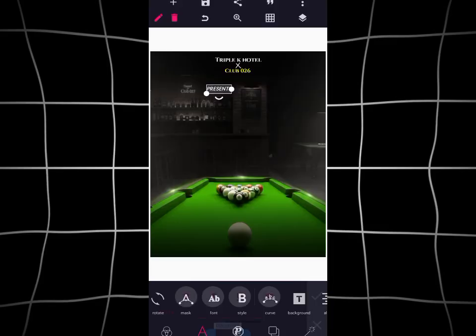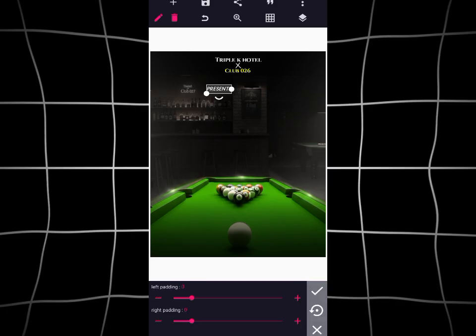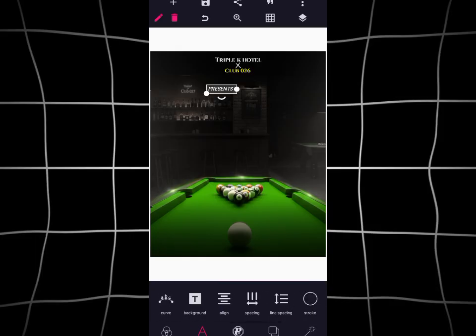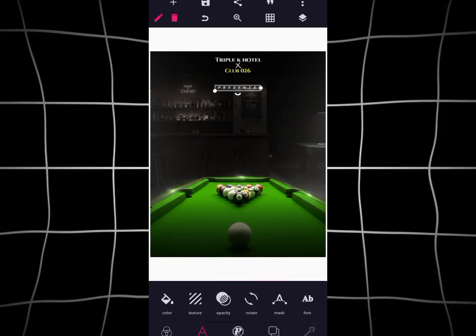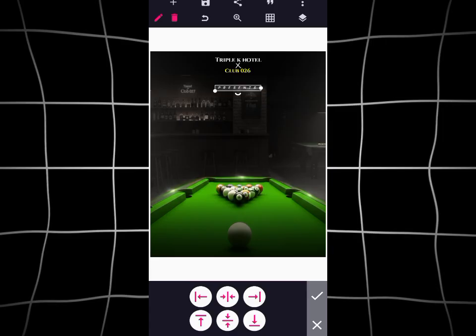I'll just use this align tool, then give it padding, right padding. Then on the spacing, I increase the spacing very well. And then I just give relative positioning.